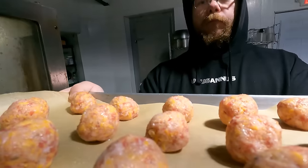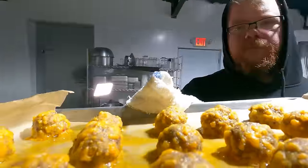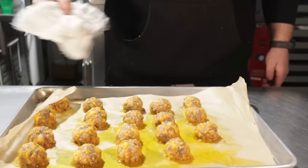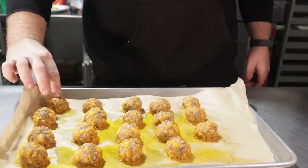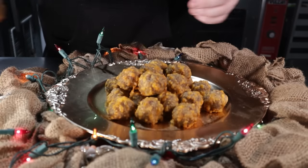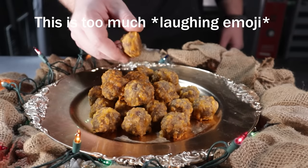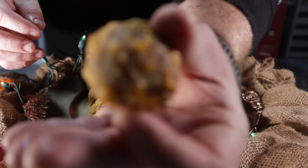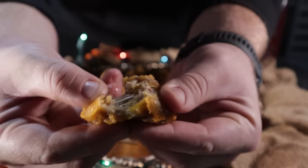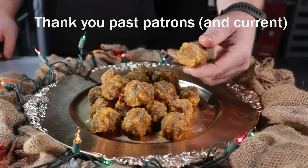You can absolutely cook them a bit longer if you want to. The longer they cook, the toastier the cheese on the outside will get. Once they're out, let them cool at room temp for about 10 minutes, then set up an elaborate presentation and stack them up. Here's a little close-up of the inside texture. These are super tasty, rich and toasty. When they're made with flour they're a little more toasty, but these still have a nice toasty quality about them.